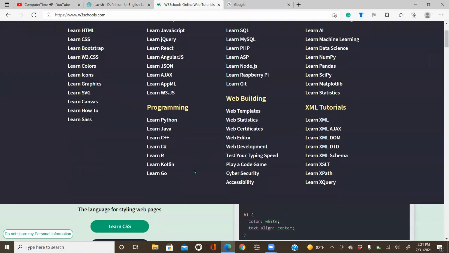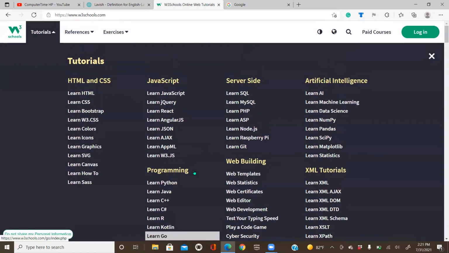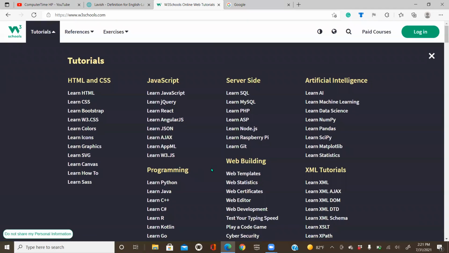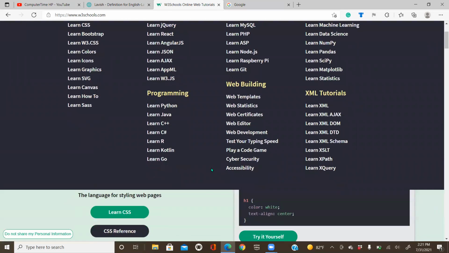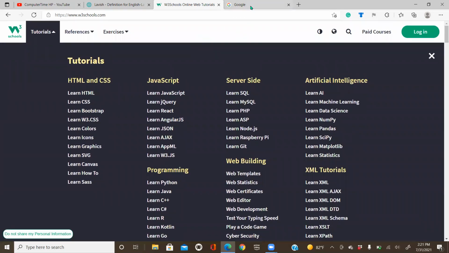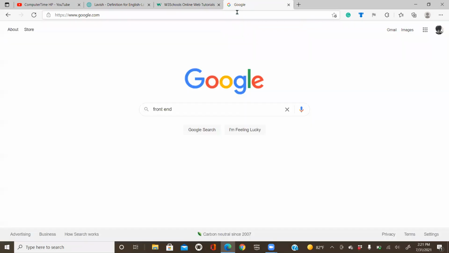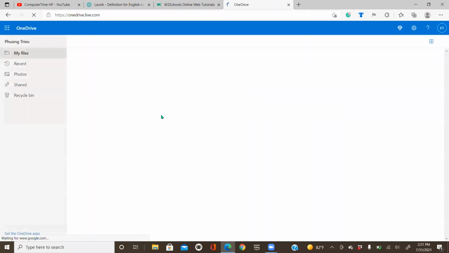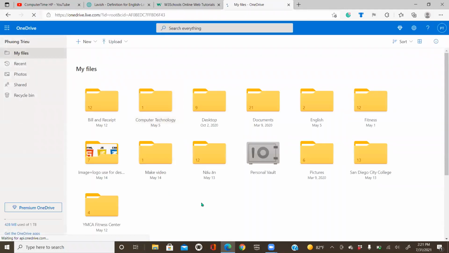The good way to do it is to make a notebook to write down everything you want to learn, or you can do something like me. Now I'm gonna show you how I make the notebook.